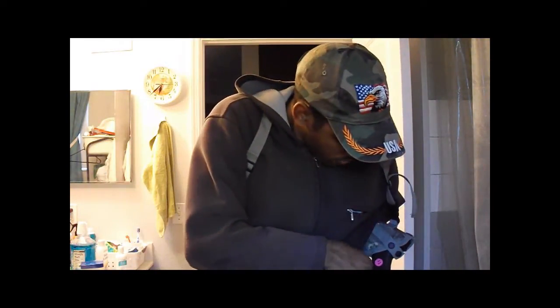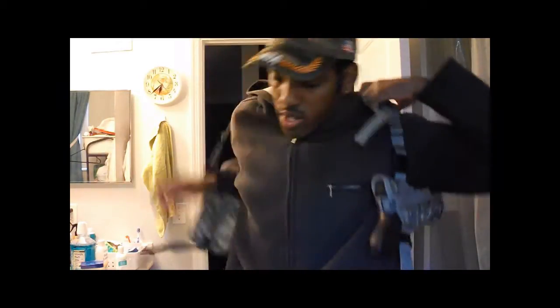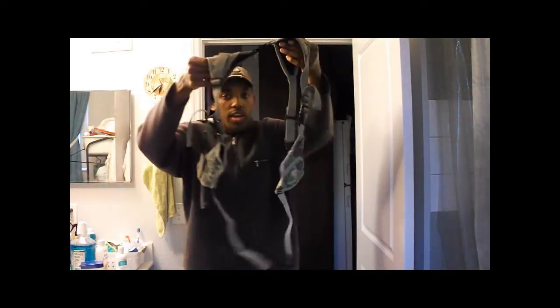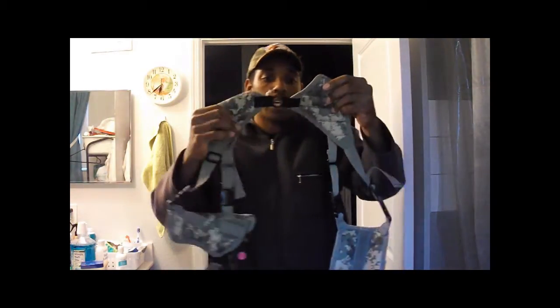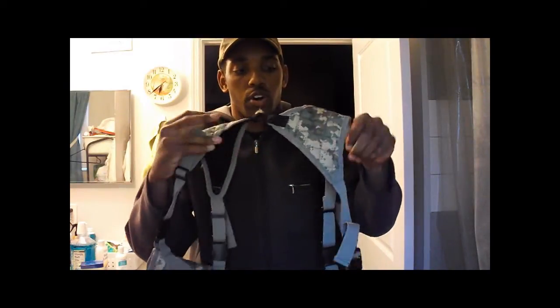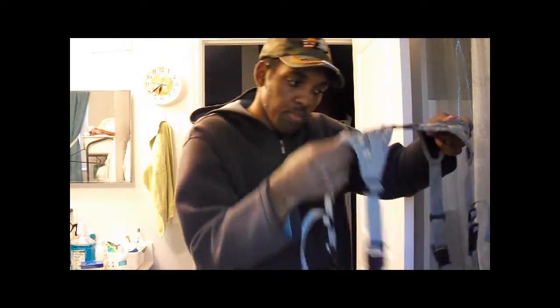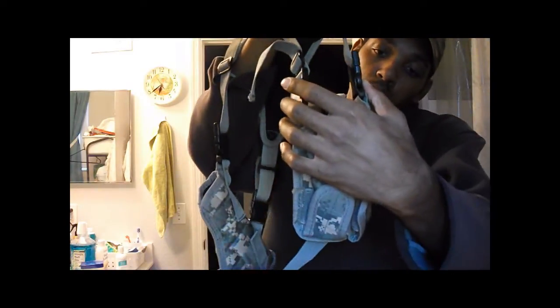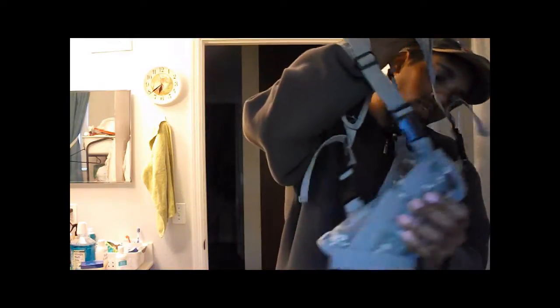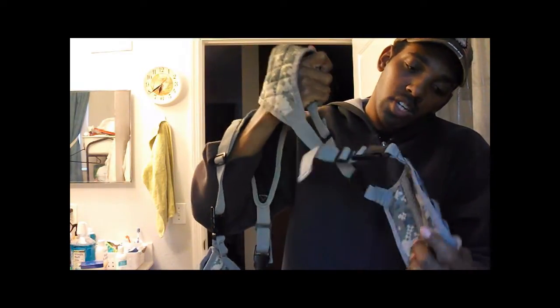Let me take it off so I can show you guys the actual holster system. You got a D-ring in the middle — that's what holds it. There's some Velcro and stretchy material here so it stretches for girth. The shoulder part that goes on your arms is padded — it has quilting padding on both sides. The straps are adjustable for girth and length. There are buckles holding the mag pouches and the holster pouch on there. You can adjust the cant for the mag pouch — you can have it canted forward or canted back.